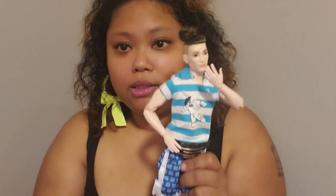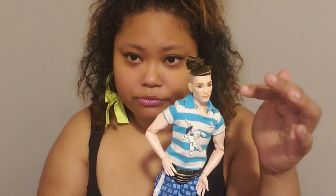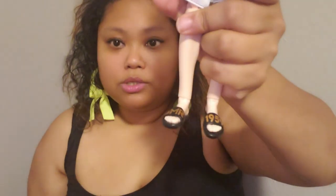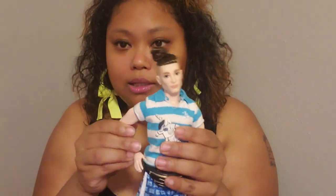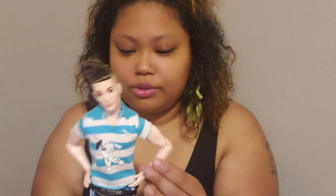So he is chilling. I didn't do anything to him other than just take his hair down for the review and then I threw it back up in a bun. But my bun is messier than the one that he came with. I love his shoes. I love that these shoes have a straight up groove in them to keep his feet in place so they don't slip all over the place, because there's nothing else holding them in place except for the strap that goes across the top. So I think the design for these shoes was genius and definitely doing its job. So I'm feeling it. And I love that he's got basically the best articulation that's out there for Barbie dolls. So that's totally what's up.